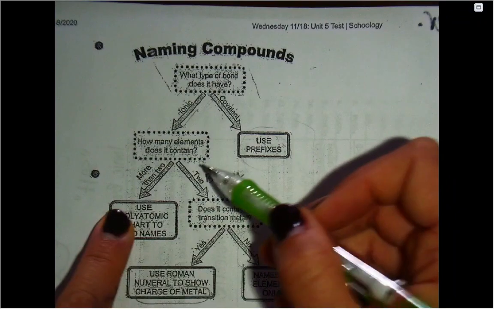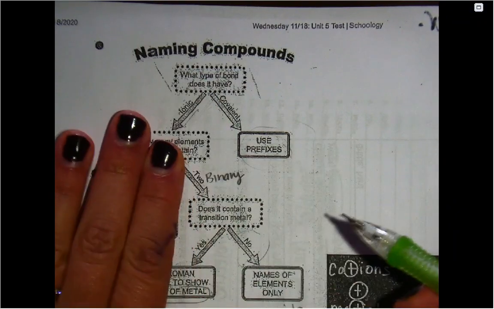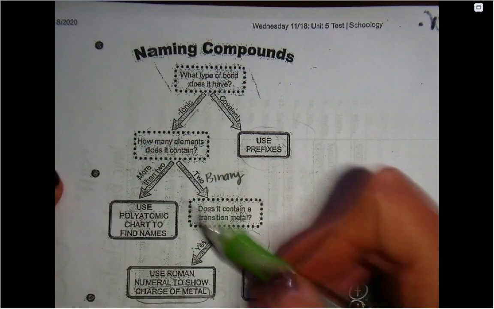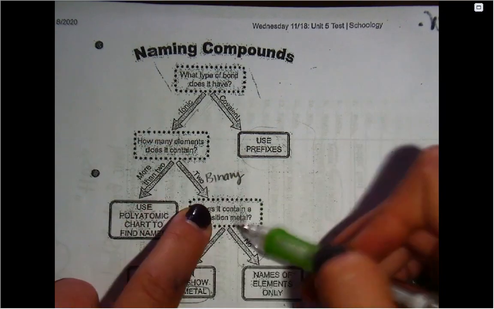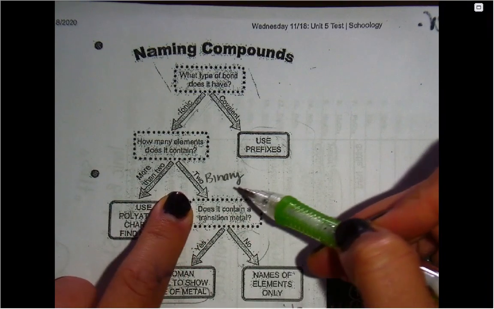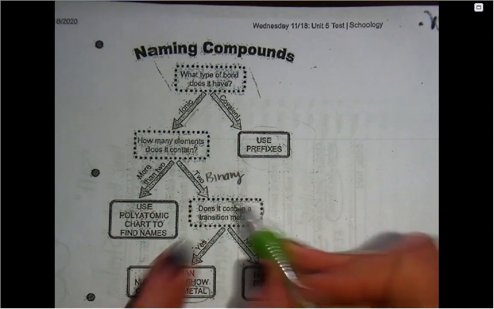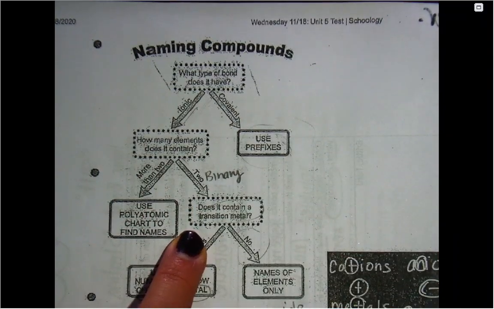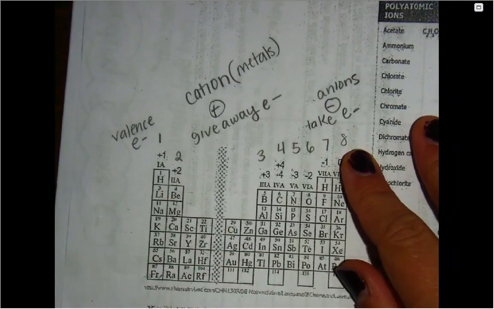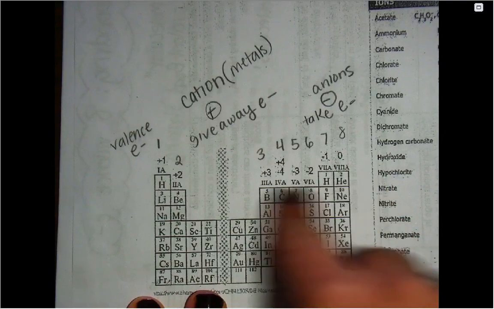Okay? All right. So we're going to stress the binary today. So we're going to go this way. So if we had more than 2, we're going to learn about polyatomics next. But 2 for binary is going to be talking about something that has only 2 elements, right? And then we're going to be looking to see if it has a transition metal. Where are transition metals on our periodic table? The D sublevel, right? The little middle section that kind of got cut off in your little charge thing right here. Does everybody see your charges down here, by the way?